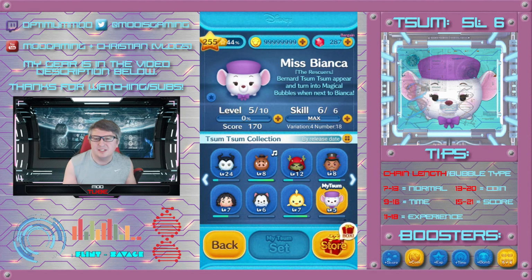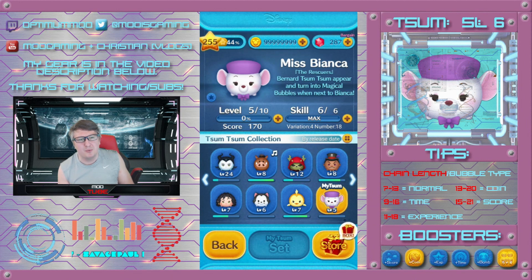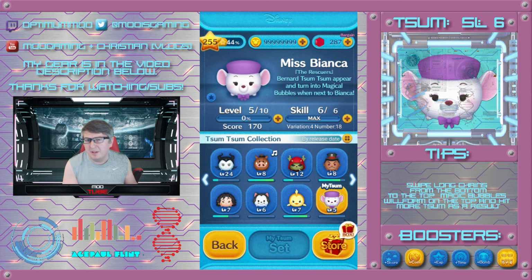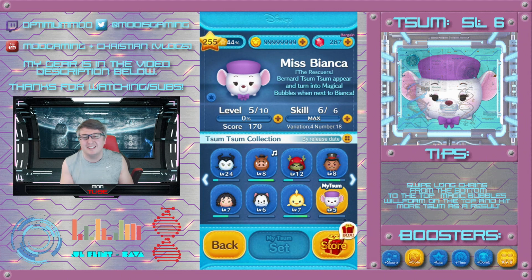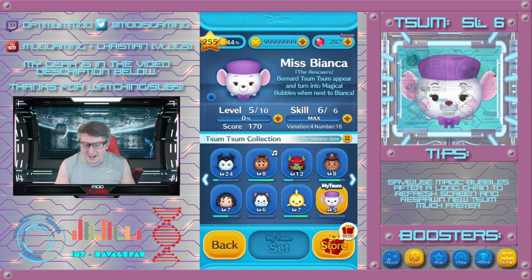But again, the results are just not there. Unfortunately, I think this Tsum Tsum could have been really good if maybe they didn't consider her ability a bubble and you could potentially make bubbles from that explosion. But without even that, oh man, it's just not good enough, unfortunately.